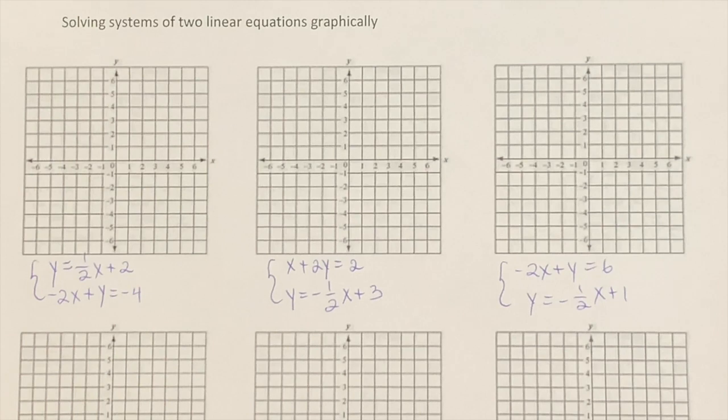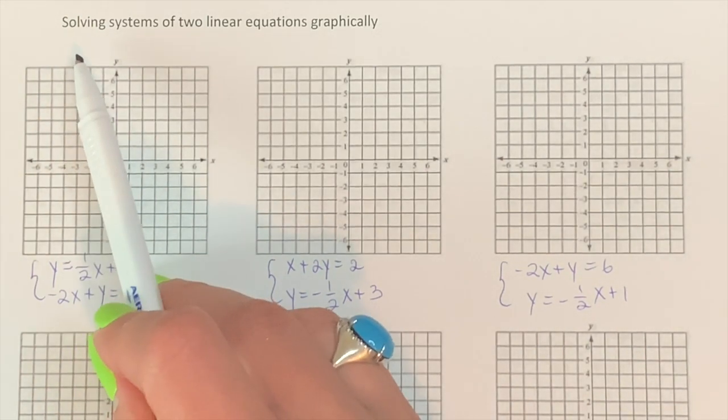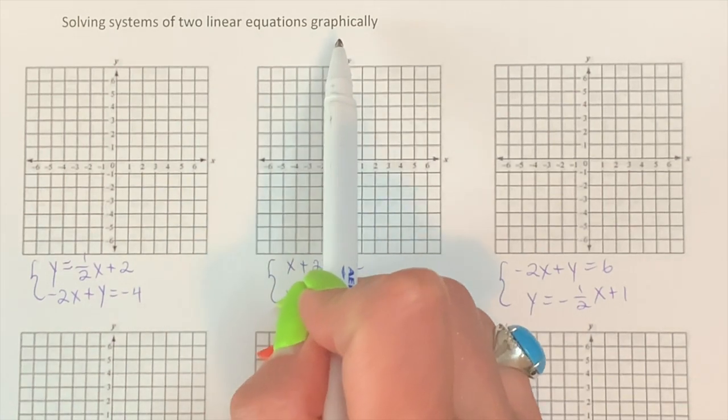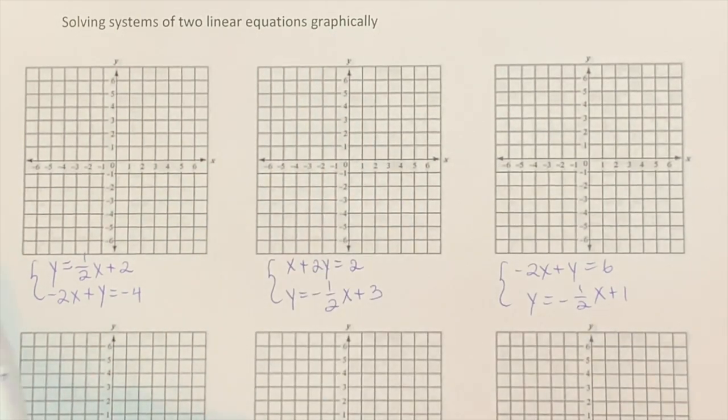So there are three ways to actually solve systems, and the first one I will show you is how to solve systems of two linear equations graphically. So what I'm going to do is graph this linear equation first and then graph this linear equation, and I will show you where to find the solution to this system.